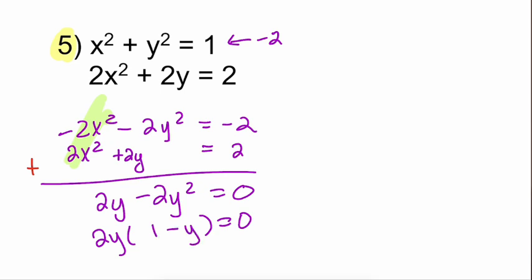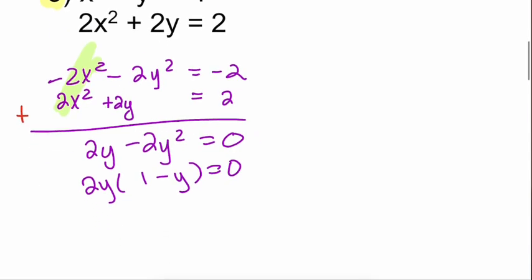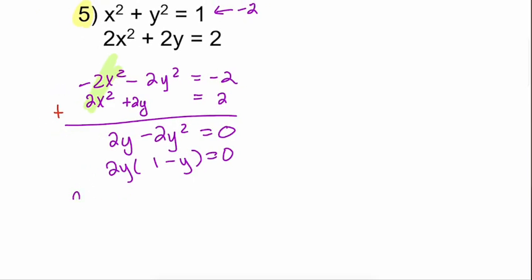You can check your factorization. If you were to redistribute, you better get what's sitting on the page. So don't forget the 1. It's very easy to want to forget that 1, but we need that 1 there so that when we distribute right, we get what we have. 2y divided by 2y is indeed 1, so make sure you have that 1 there. So then we have 2 things happening. 2y could be the thing that is our 0, or 1 minus y could equal 0. And then just solve each one.